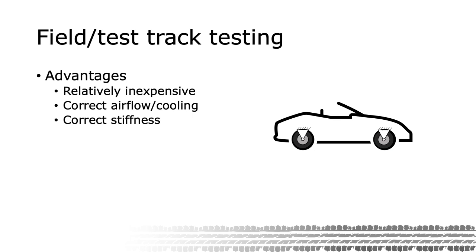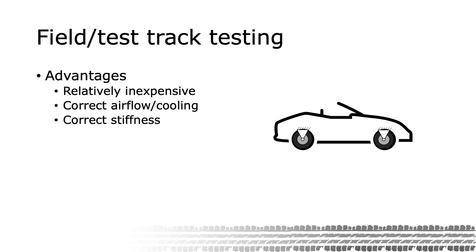Tests like this are performed on test tracks, and the test track time can of course be expensive. The vehicle also needs to be fitted with expensive sensors, such as force and moment sensing wheels. However, it is still a cheap alternative compared to dedicated tire testing machines. The conditions of the tire are as close to the real conditions as you can come. The stiffness is for the same reason also correct. However, from a measurement perspective, this might represent a challenge.